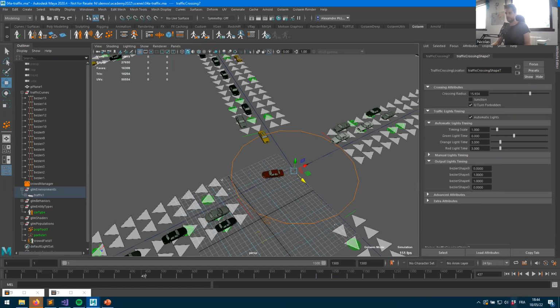So that's driven by Golaem, and it's giving you at any frame what's the value of the traffic light connected to the curve called the Bezier shape 9, Bezier shape 6, Bezier shape 4. So here it's telling you that 6 and 4, the value is 1, so 1 means green. So that's probably this curve there and that curve there.